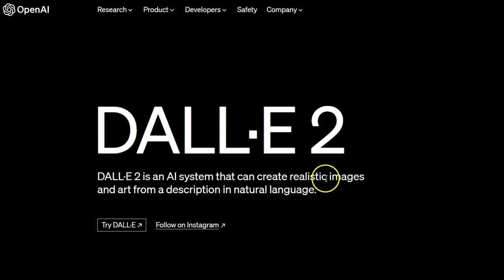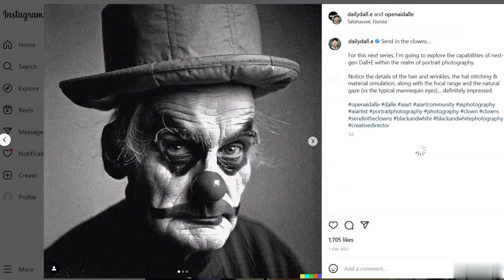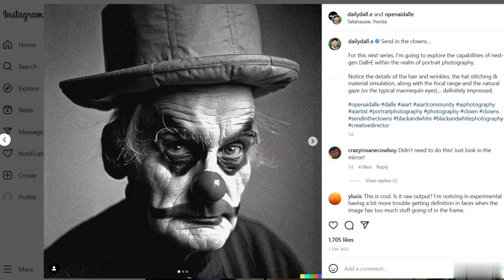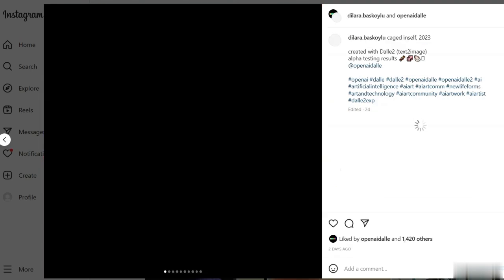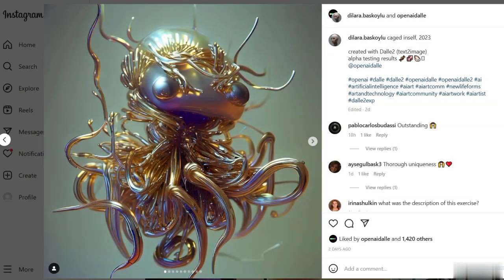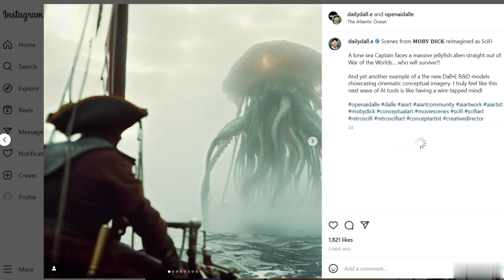So we can try it and see how it works. I will show you some of the samples. So these are some of the pictures which are created by DALL-E 2, right? Looks very natural and very realistic, right? So we need to understand what kind of prompt we need to provide to create this kind of picture. When you say prompt, that means what instruction you will give to the AI system so that it can produce this kind of images, right?